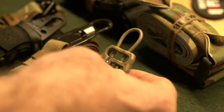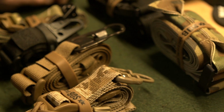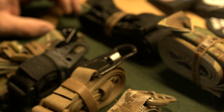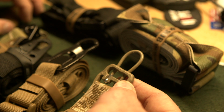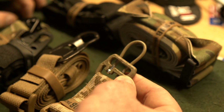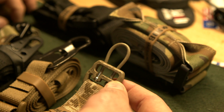And then we have the U-loop. The U-loop kind of works for different types of sling setups, to where if it doesn't have a mount, maybe you can just loop it around something on the gun. So the U-loop's kind of versatile as guns go.